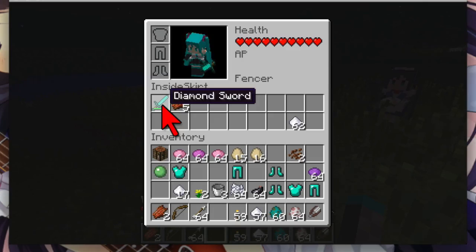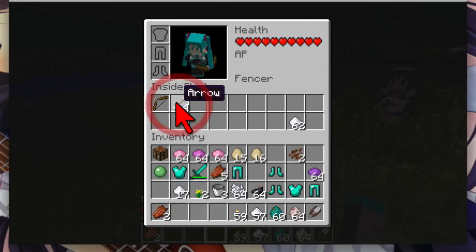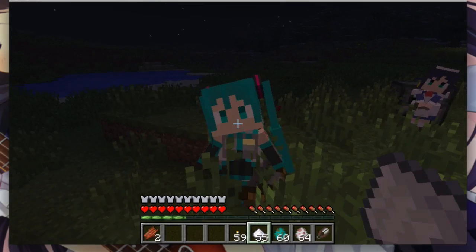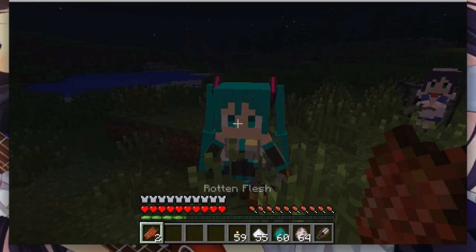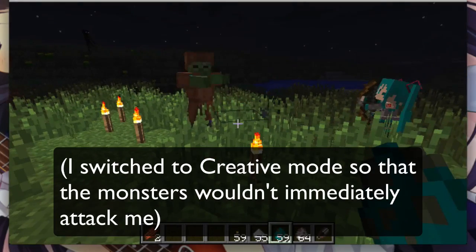If we put a bow and arrows in her inventory, and again you have to right-click her with sugar, she becomes an archer and she will shoot enemies for you.